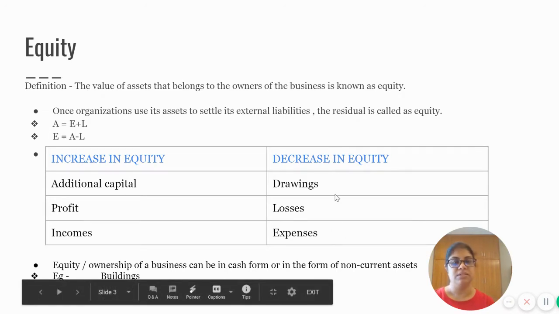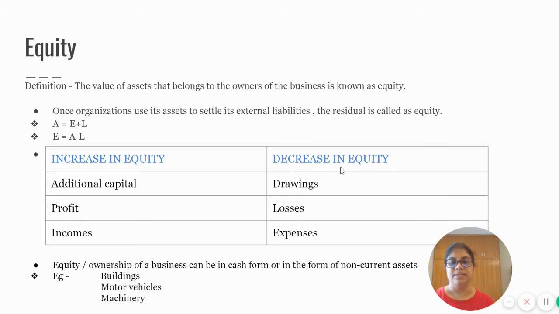All these three will also decrease equity. So at the exam, sometimes for a 1 mark question, or in the MCQ, in the first part, as an MCQ question, you will be tested on these two areas. What are the elements, or mention two elements which will increase equity, or mention two elements which will decrease equity. Like that, you can be tested for 1 mark in the second paper or in the MCQ paper.